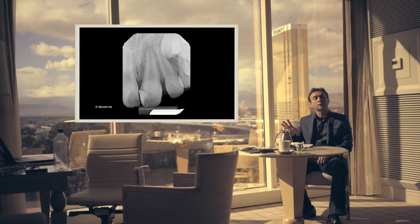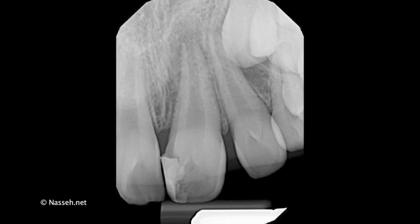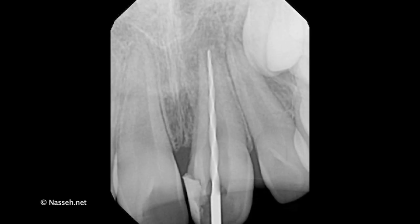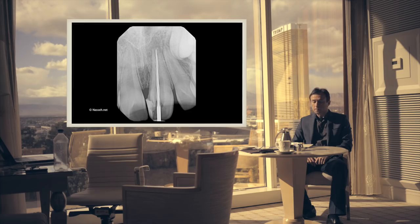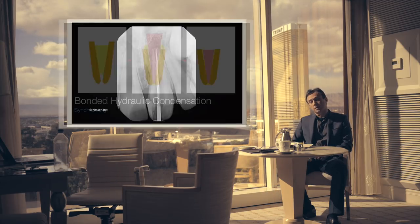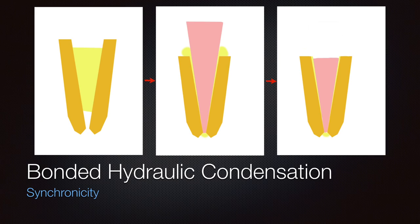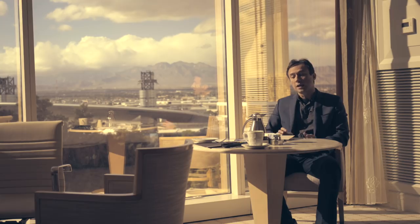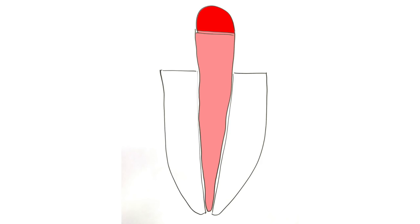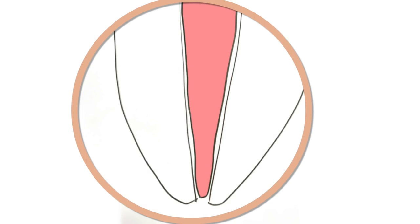The original case I shared was a maxillary anterior tooth that had an open apex — fairly large, open past the size 80-04 endosequence file. The question was how can you obturate this tooth reliably. We know that you can, even using the bioceramic sealer, custom fit a gutta percha cone and seal that in there using one cone. However, many people have shown interest in making sure there is no transition between the gutta percha and the cement, which could potentially be an area where the sealer washes out when you have such an open apex.